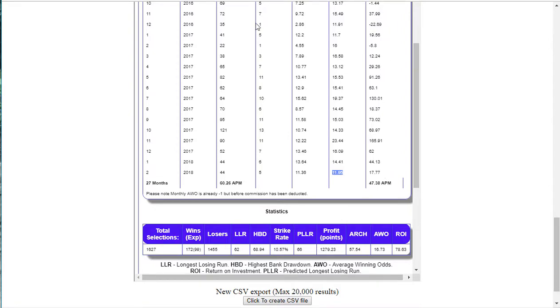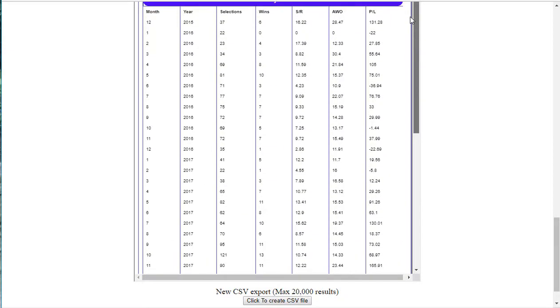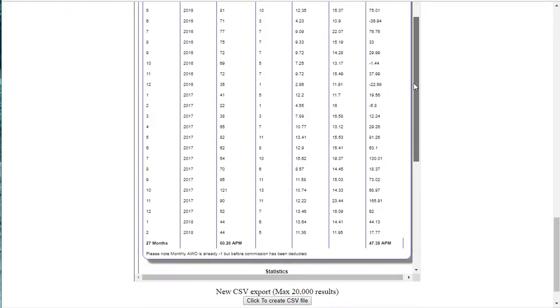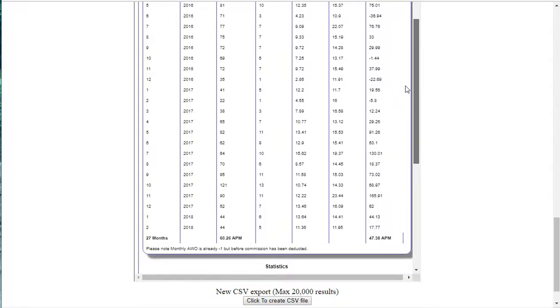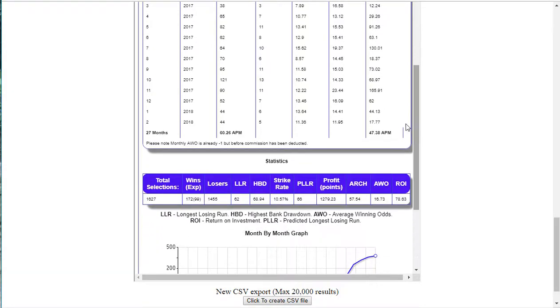It does have losing months, as you can see. I mean, it's had really low strike rates before. In fact, it's had a couple of low strike rates that, even with a nice price, haven't been able to save it from losing money. So it's quite an interesting little system. Last January it actually lost money, but this year it seems to be doing all right. So it'd be interesting, a system to follow for a couple more months, that's for sure, and see how it actually pans out. But looking at it, the strike rate, as I said, has held up, but it's just the price that let us down this month. It'd be interesting to see how that goes.